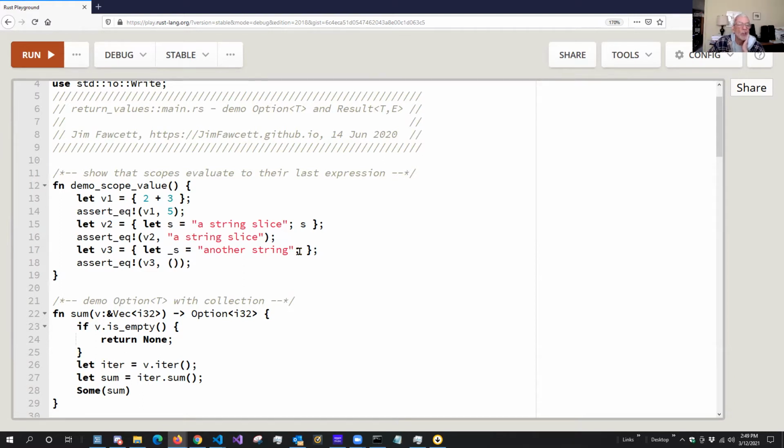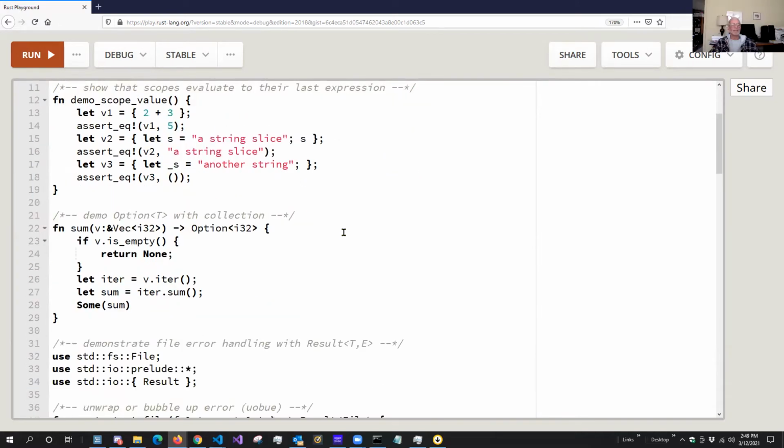Now, what that means is there is no expression in this. There's a statement, but no expression in the scope, and so it returns nothing. The unit, this signifies nothing. It's the unit type. Okay, cool. And that's used in a lot of places in Rust. You've seen it in some of my code as we went along.